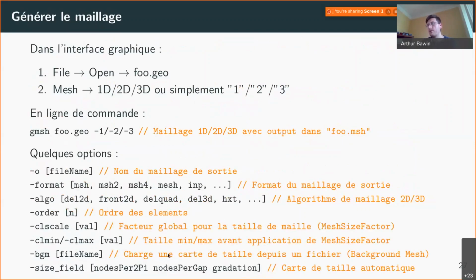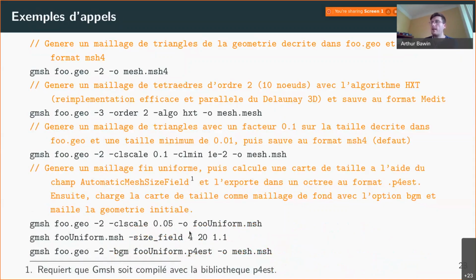Oh, I inverted the two arguments. The first is the nodes per gap, and the second is the nodes per curvature. So I want 4 elements within 2 closed boundaries. I want 20 nodes on a 2π discretization, and I want it to be quite finely graded. So I want 1.1 as the ratio between 2 adjacent edge lengths.